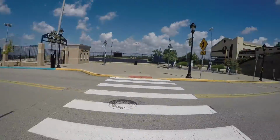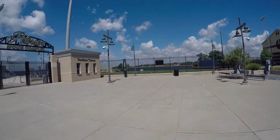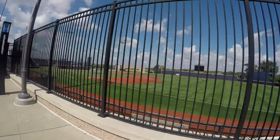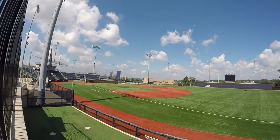Start by pointing out the baseball, softball, and soccer fields. You also need to mention some additional facts such as the capacity of the fields or even tell a personal story. This is also a really great time to point out downtown Pittsburgh. A lot of people will use the UPMC sign on the side of the U.S. Steel Tower as a point of reference.